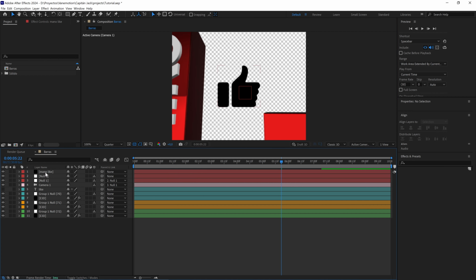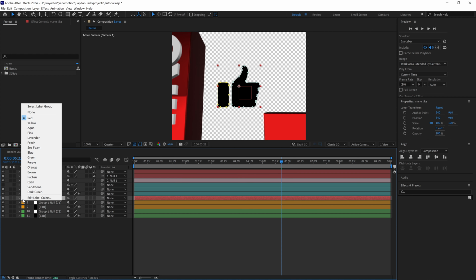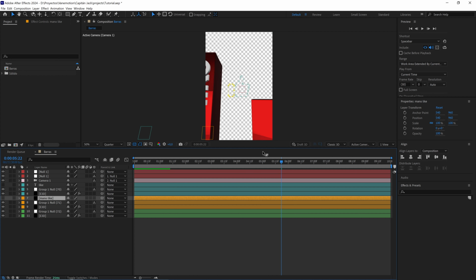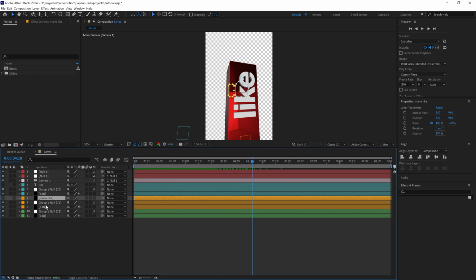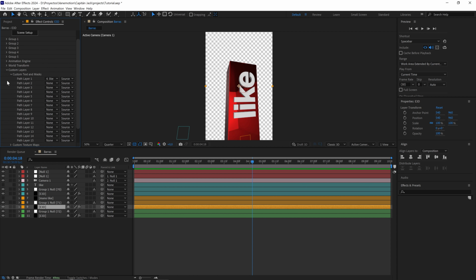Okay, perfect. And we are going to put this one here in the second group, the orange one, and we'll hide the layer and see how easy it is. We come here to Element 3D to the orange group, and here in custom layers, instead of putting the like, we are going to put like hand, and it will automatically change. Perfect. What happens is, we have to go into scene setup to position it correctly.